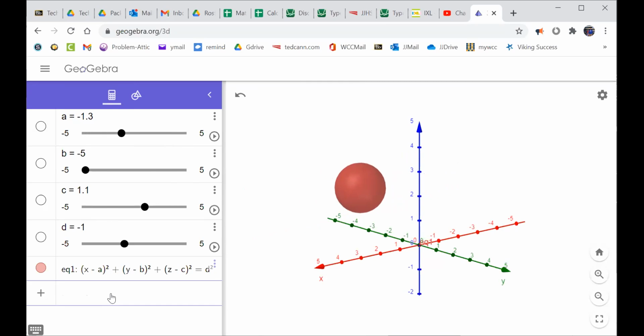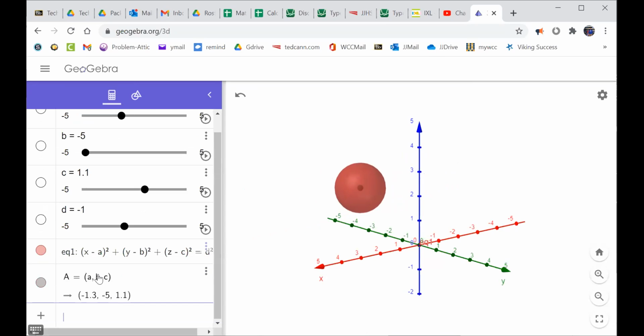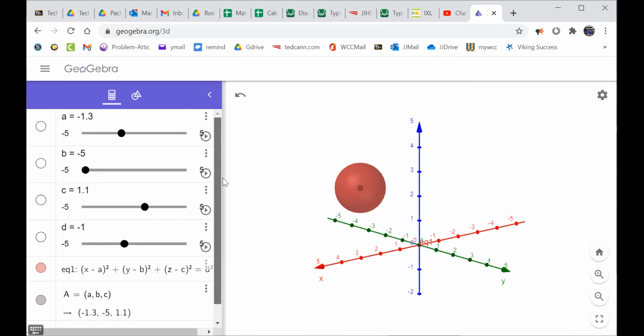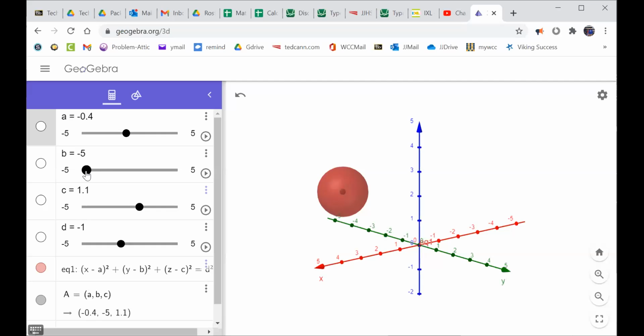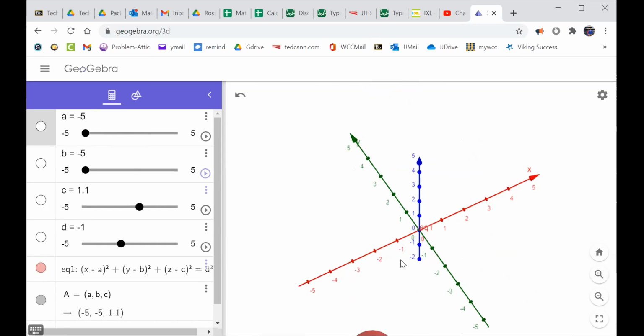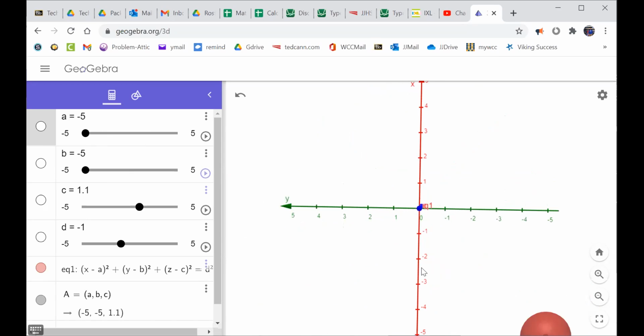So if you look at the center, if I plot the point A, B, C, all right, so here's point A, B, C. And now compare that with the A, B, and C's up here. You see that they're the same because they're reliant on that. Now, if I keep the B and the C values wherever they are, but just move the A value out to a 1, as opposed to a -5, where is it going to end up? A good idea here is to get a top-down view.